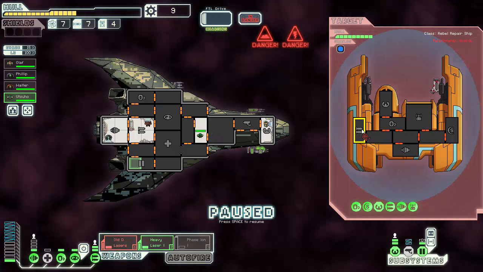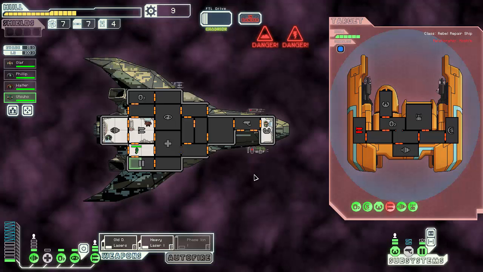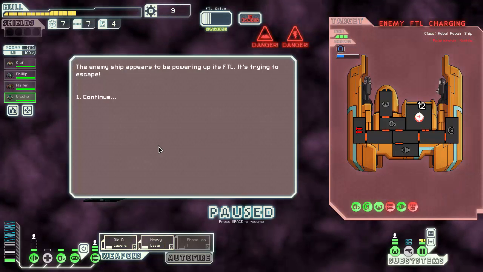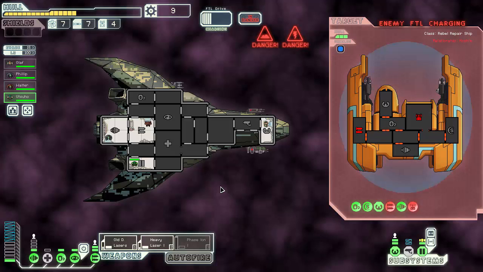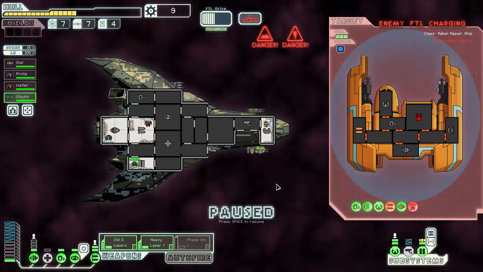So we want to hit the weapons and drones again. Yeah, it looks like they do have a repair room, but we did breach the thing again, so that's okay. Yeah, we'll go for drones next. And now they're trying to run, and they seem to have 3 crew on board at least. I'm saying that because they are still charging up their FTL drive.